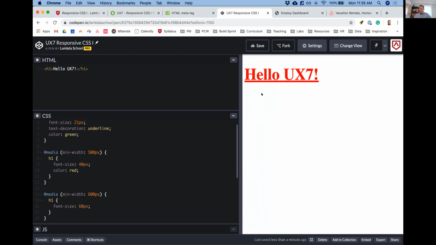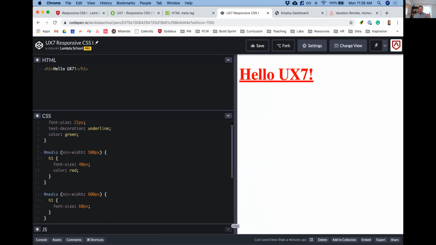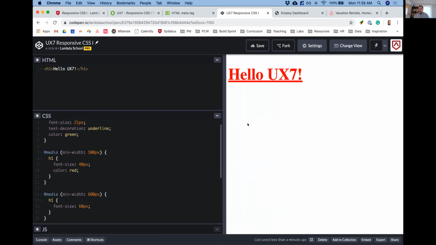And notice the color didn't change, right? We didn't have to redefine the color or anything. We only are changing the font size here. So we're kind of building up our interface here. We're starting from that mobile first, that smallest size, and we're slowly building up to a larger, more complete version of our desktop interface here. So that's kind of mobile first here in action.